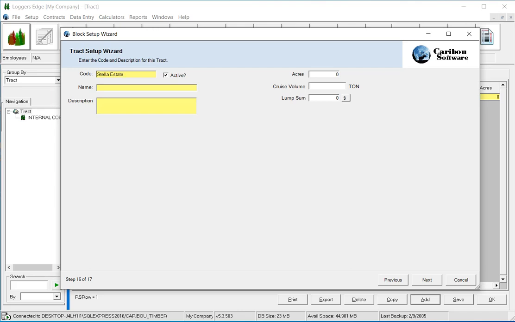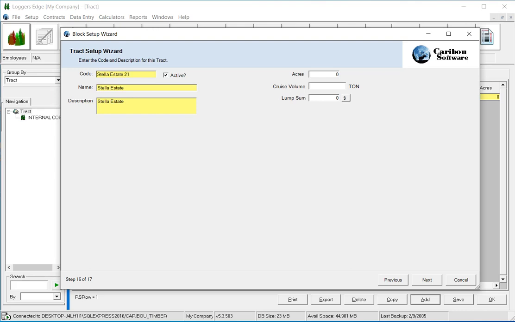And finally, I get to set up my tract name. And again, I want to keep it fairly short. In fact, I'm just going to give it the exact same name as I gave the vendor when I set the vendor up. So in this case, I am naming my tract to have the exact same name as my vendor.